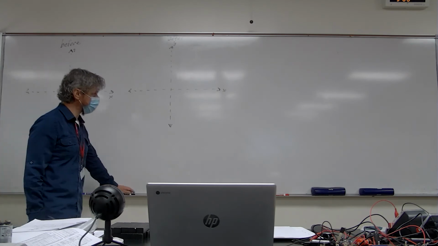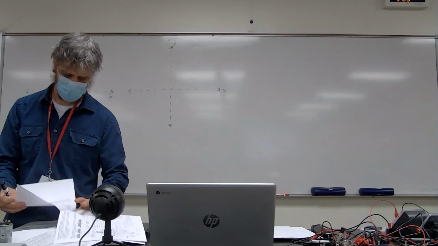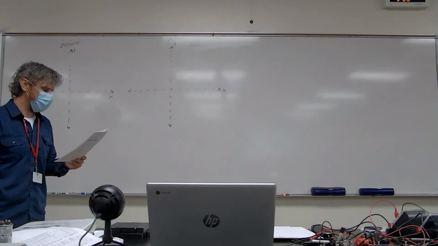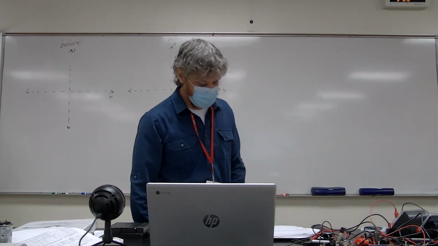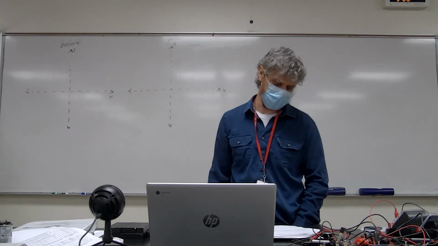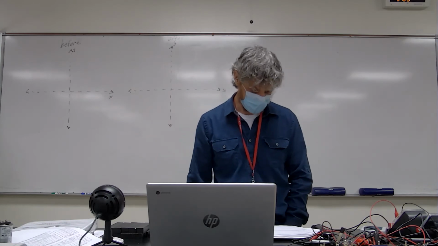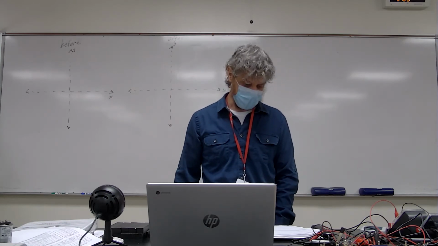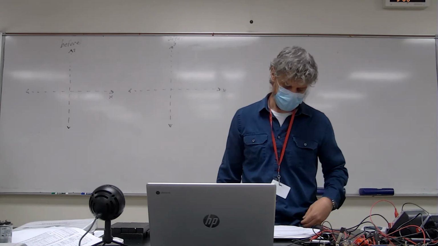All right. So I'm going to read it all real quick and then list everything out so we can solve the problem. An unstable nucleus of mass 17 times 10 to the negative 27th kilograms, initially at rest, disintegrates into 3 particles. One of the particles has a mass of 5 times 10 to the negative 27th kilograms and moves along the positive y-axis with a speed of 6 times 10 to the 6 meters per second, 6 million meters per second. Another particle has a mass of 1 times 10 to the negative 26 kilograms and moves along the positive x-axis with a speed of 4 times 10 to the 6 meters per second. Determine the magnitude and direction of the third particle's velocity.